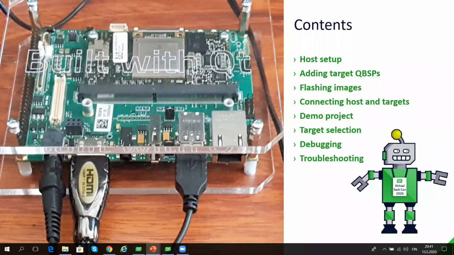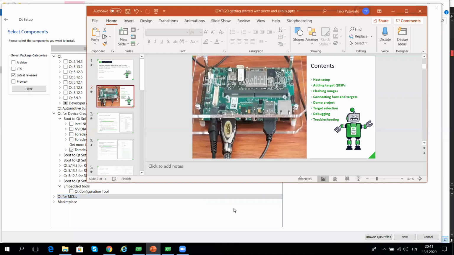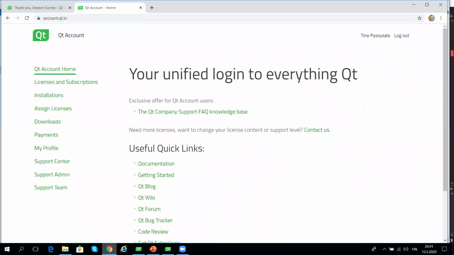Okay, power it on. Oh yeah, but how to do it from the Qt point of view? How to get software for this kind of hardware? What you need to do to have the whole process running. So the first thing is that you will need Qt. There are a couple of ways you can get Qt. I will explain the Qt way, and then there is a much more straightforward way provided by Toradex using the Easy Installer. But let's start from the Qt way.